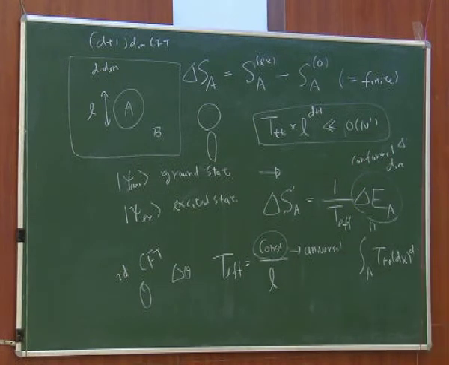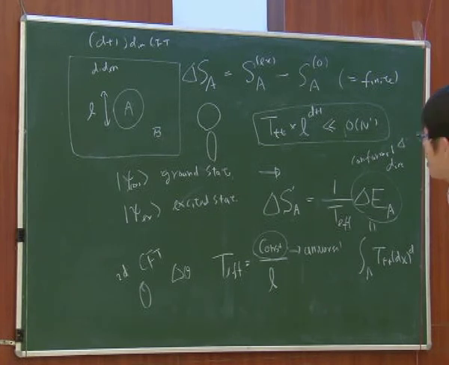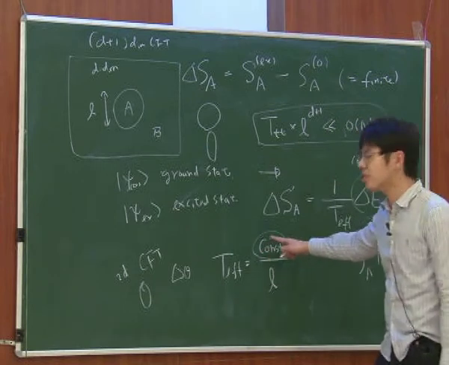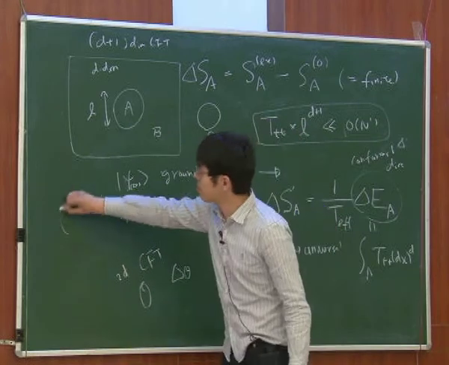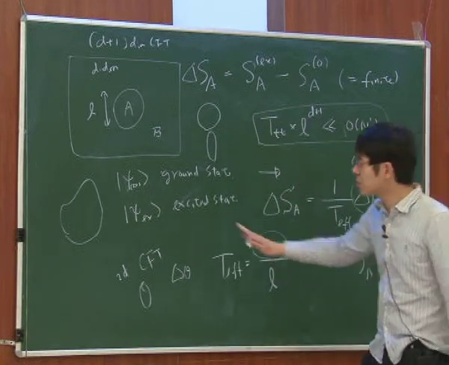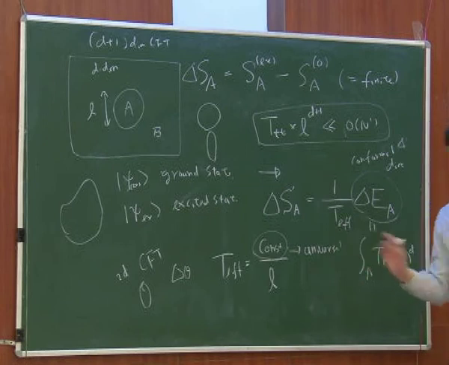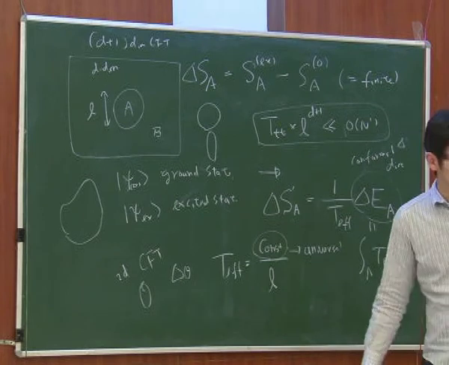Question: You said the constant is universal, but in what sense is it universal? Because I can only compute for some geometries and shapes, right? Answer: For any geometry, you have some constant which is determined only for geometrical reasons. I don't know the exact detail, but if you have a certain shape, this geometry has one quantity, which we call C, a constant, and this quantity doesn't depend on any coupling constant or the rank of the gauge group. In that sense, I'm calling it universal; it doesn't depend on the conformal field theory details. It is just an order one constant.